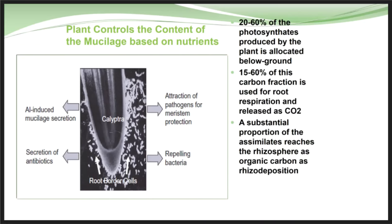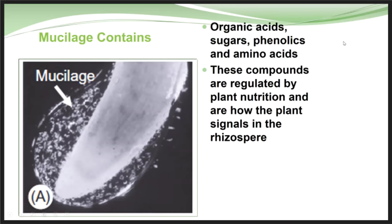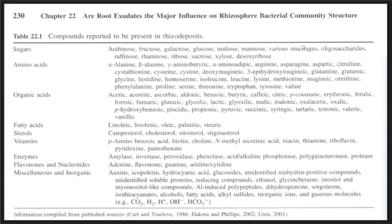What we do know is that twenty to sixty percent of all photosynthates a plant produces actually ends up in the rhizosphere — the plant is expending a lot of energy to feed and colonize it. These aren't simple compounds; they're organic acids, sugars, phenolics, and all kinds of different compounds that the plant actually regulates and designs — the chemistry it needs to signal for the right organism and maintain it in the rhizosphere. This is very complex and not by accident.